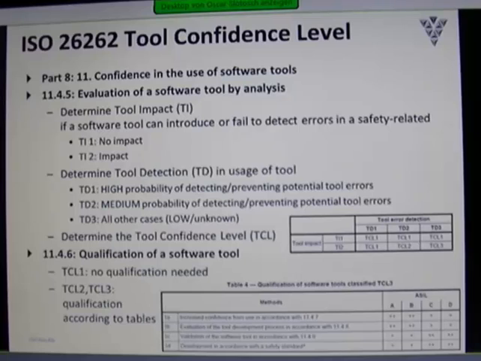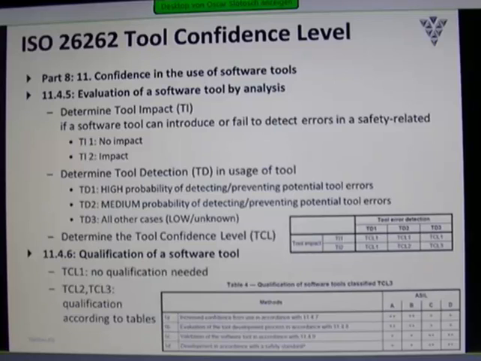You have to think on every potential error, and then think on the mitigations that you have. Either you can prevent this by saying, well, I don't use this feature in this way, or I'm very careful, or you can detect these potential errors that occur. So if the tool would crash, I would detect this because I'm using it interactively or whatever.